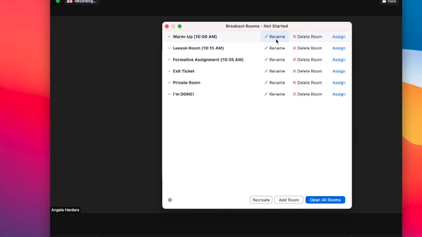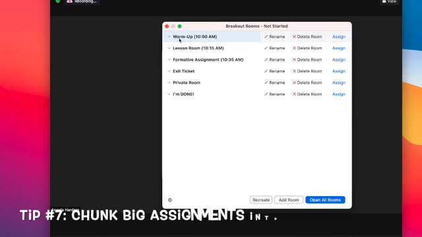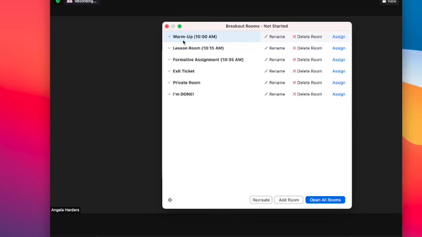Another way that I like to use breakout rooms is not just to control the flow of my class by dividing my lesson or that class period up into different things, but also being able to help my students in scaffolding and chunking assignments. So if we're working on a really, really big assignment that has multiple parts, instead of just giving my students the whole entire assignment up front, a lot of times I will break that individual assignment into smaller parts so that they're able to do the individual parts.